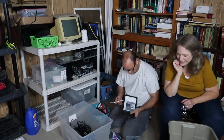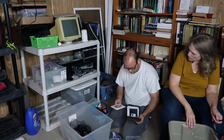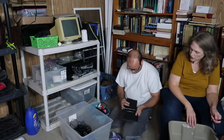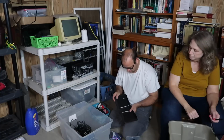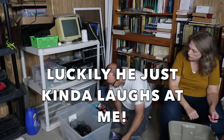Why? My word, Robin. Because you can put other things in here. Like besides, what? We don't use discs anymore. You can put books in here. You can put pictures in here. No. Because this comes out here, right? So you're never going to use it, but we can keep it until we go through the declutter the next time. See? Yep. We'll keep it for next time. That way we always have a video left to do.